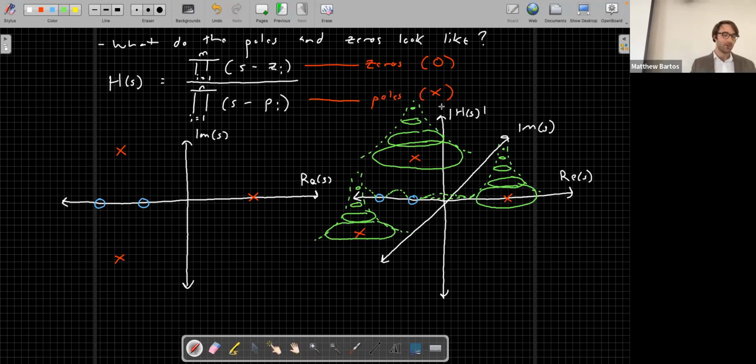Okay. So all this is to say that when you're visualizing or thinking about the transfer function, it is a function over the entire complex plane. So it's a 2D function. You can think about it as a function that is coming out of that plane that makes kind of a terrain. And at the poles, that terrain goes up to infinity. At the zeros, it goes to zero. Okay, are there any questions about the transfer function conceptually before we move on? Okay, great.